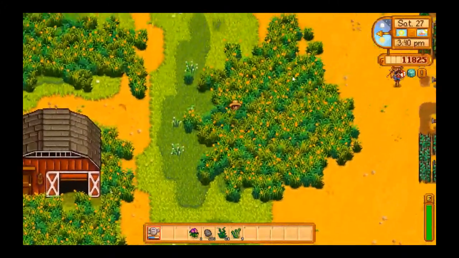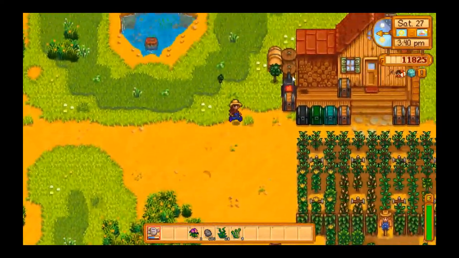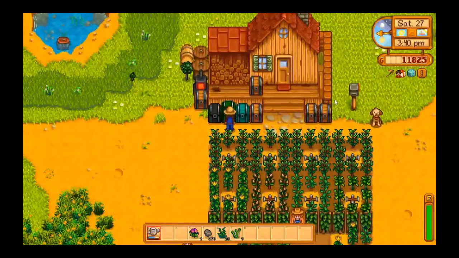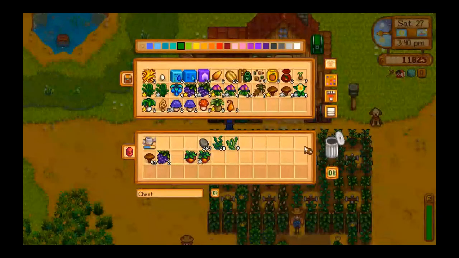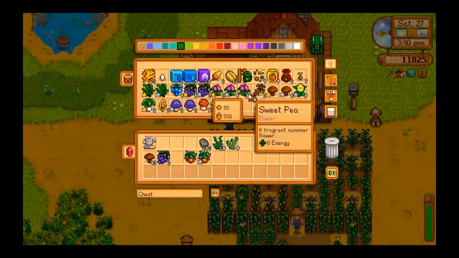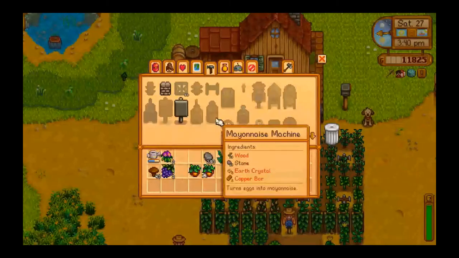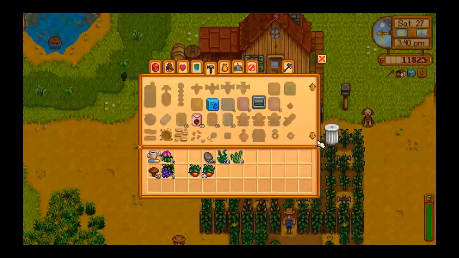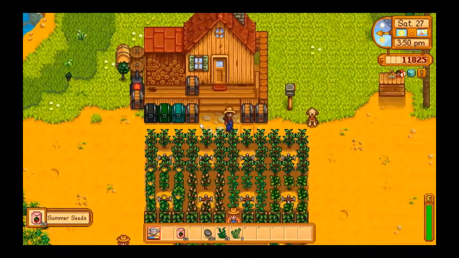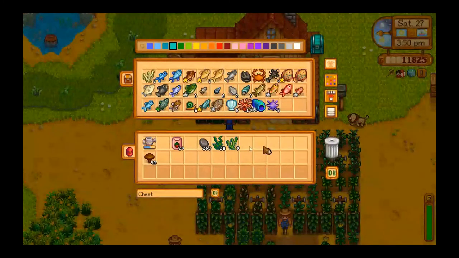Okay, so let's put some of this stuff away. Grab out the fishing rod. And I have 2 spicy berries. Let's make those. Got the 2 grapes already. Hi, Tommy. What are you waiting for, bud? Why are you standing there?